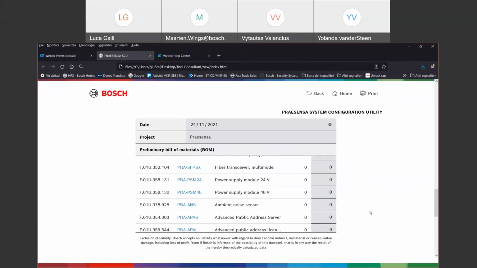Yeah. Okay, then here is a question from the Dutch market. When will the isolators for the PRAESENSA system be included in the configurator? This is something which we cannot answer now on the spot, I think. This is something which we need to look at. Vitas, I think you know this topic with the isolators? Very vaguely. Yeah. We are now first launching it without the isolators, and then we need to see how and if we can implement it in the tool, and announce that through the Dutch organization when this would become available. Yeah. Okay.